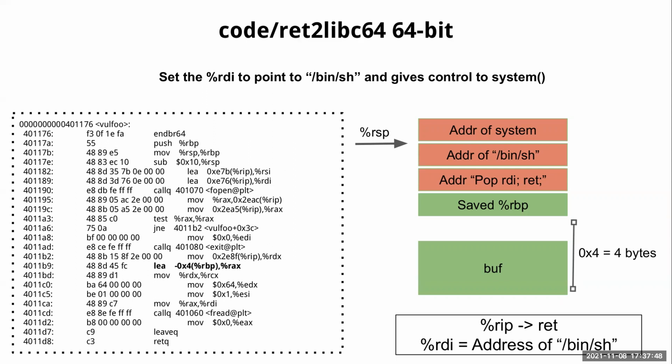So the exploit will be very small. The key part is only 24 bytes, and there's another 12 bytes. The value we don't really care about, right? So this is just garbage. Those 12 bytes are garbage. Okay. So let's take a look at how we can really exploit this.